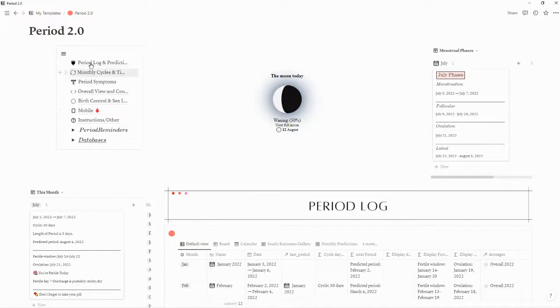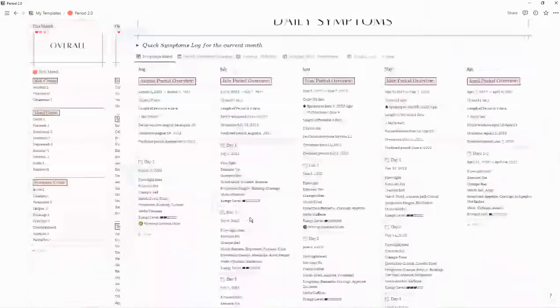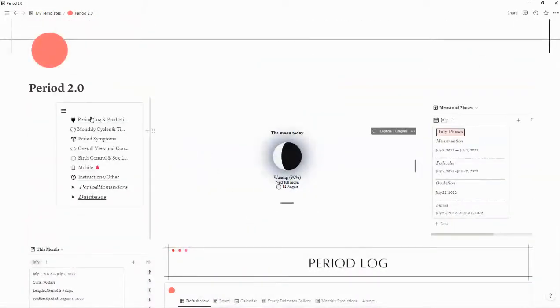In here, you have the separate pages for each of these databases. So this is the main page, so it has everything on one page, but if you want to view it separately, you can just click right in here for period log and predictions.